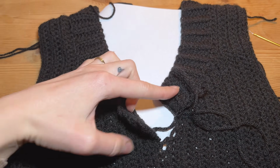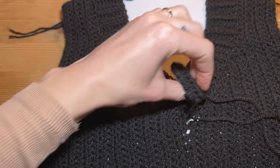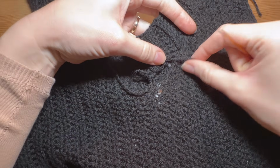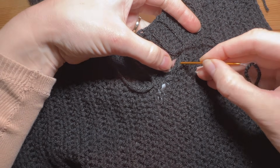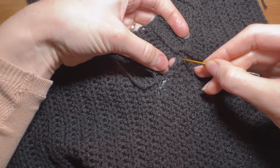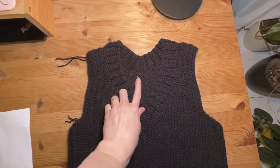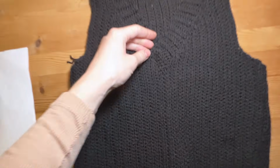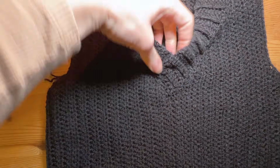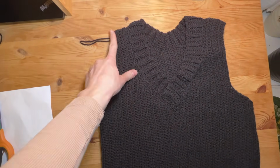Now we have these little flaps left. We're going to sew them here, connecting it here, there, and then on the front here. You can see, I just went over it. It's overlapping, one at the back and one at the front, and makes this nice overlapping V neckline. Then sew the ribbing for the arms and the waist the same way.